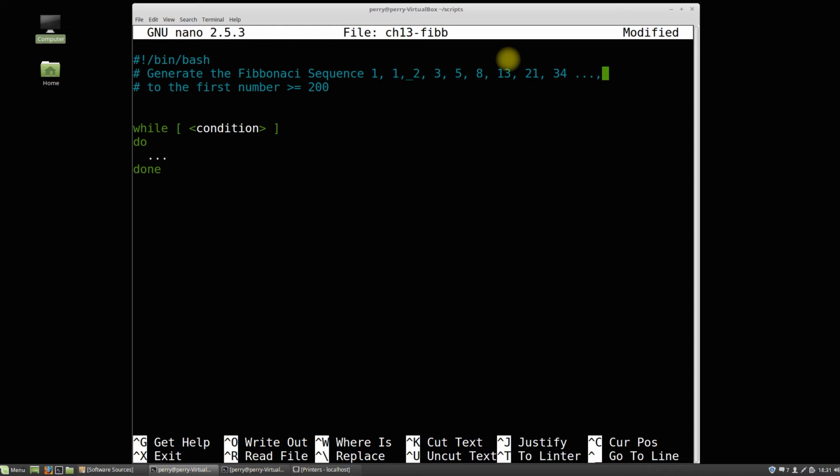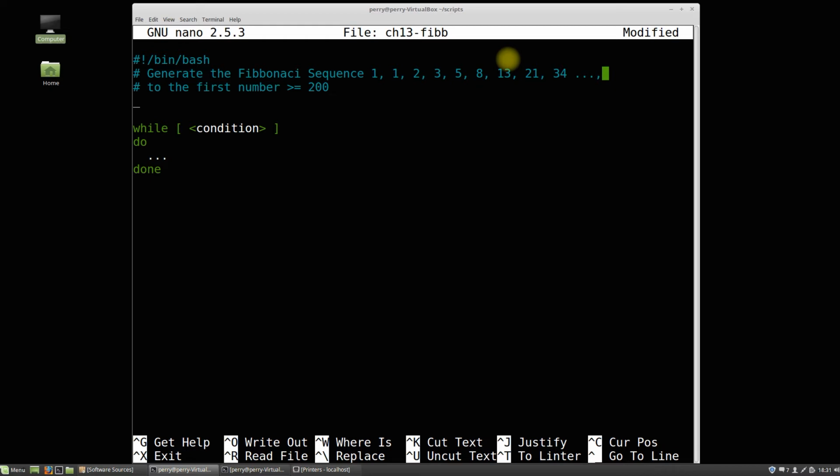Given those first two, what did we need to know? We needed to know what the one before was and what the one two before it was, right? So we need to know that one and that one in order to calculate this one. By the time we get to the 13 here, to calculate that 13, what do we need to know? I don't need to know the 1 and 1 anymore. I just need to know this one that's 2 behind, and then the one that's 1 behind, 5 and 8, because I just need to add those together.